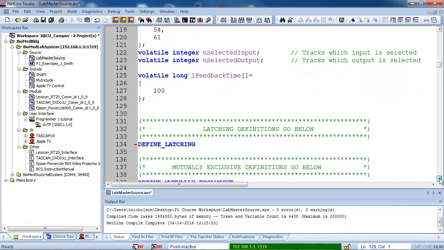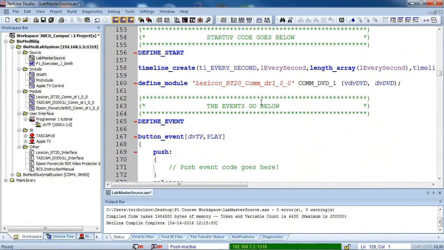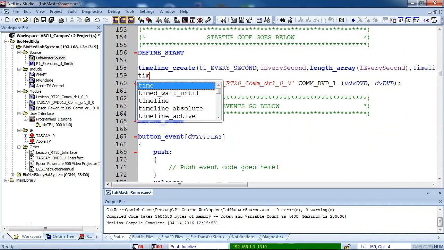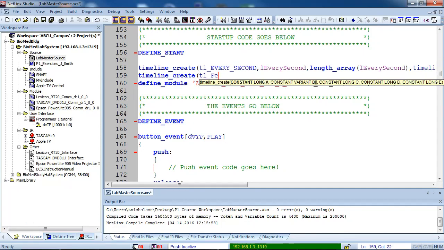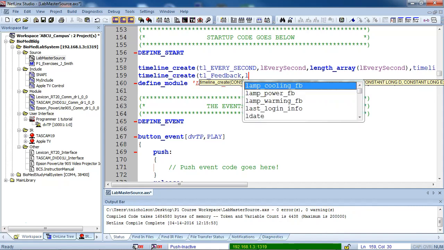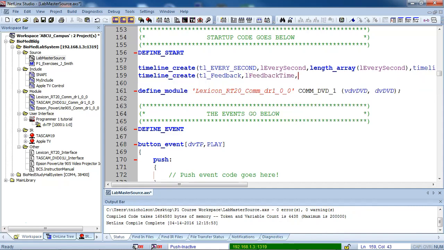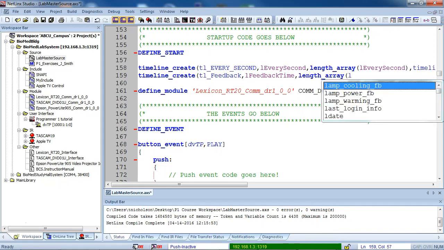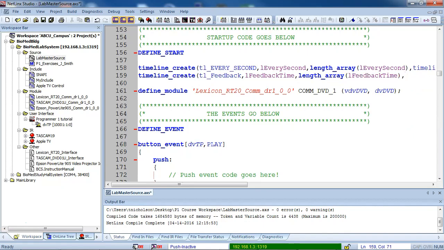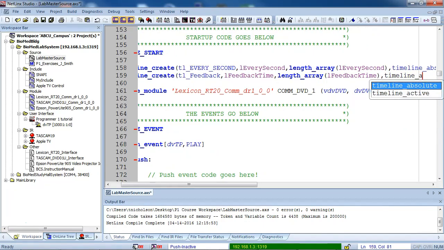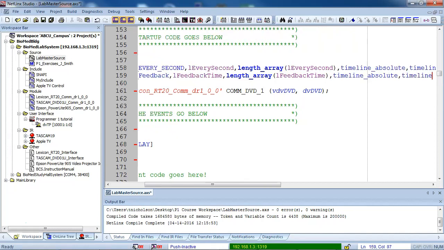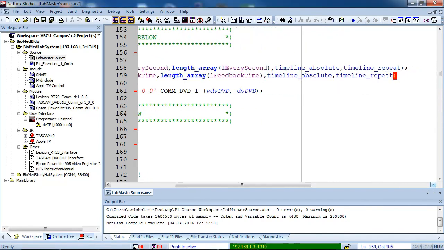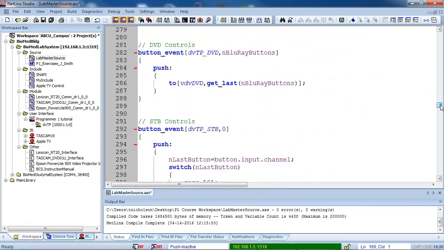Now I'll create the timeline in define program. Timeline create. The timeline ID, TL feedback, followed by the times array, L feedback time. Then I'll use length array for the L feedback time array. And finally, I'll set it to timeline absolute and timeline repeat. The last thing to do is create the timeline event.